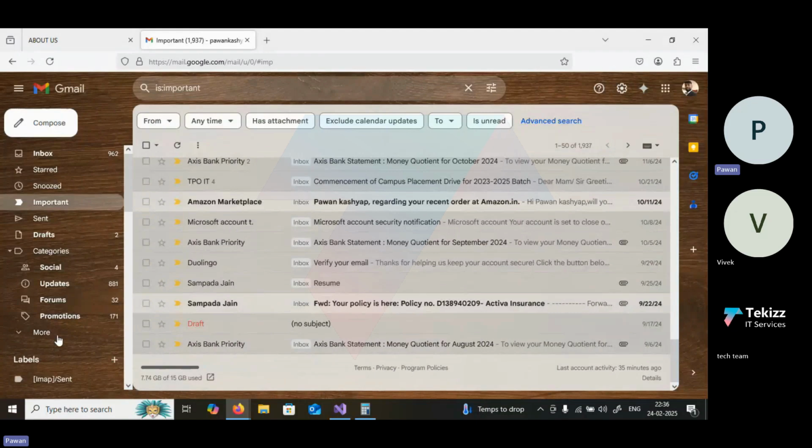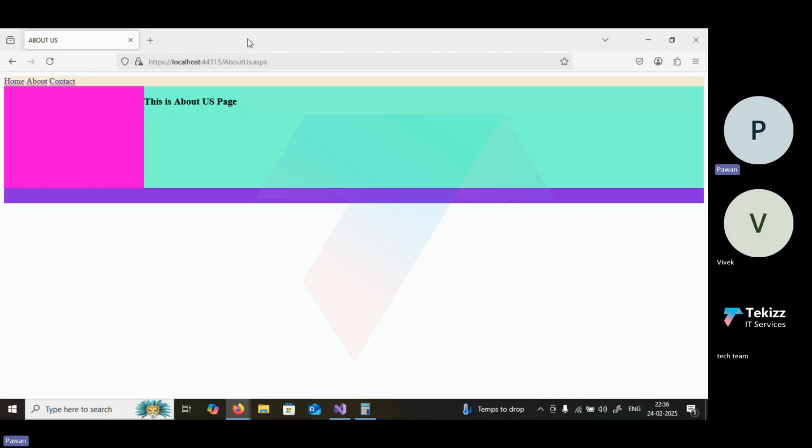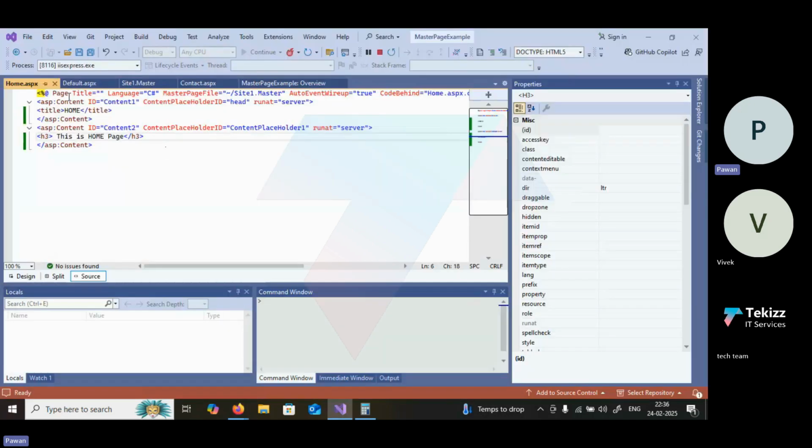Then we have the inbox page, then the important page, sent page, and draft pages, right? So this is similar to master pages. Okay. Clear, Vivek, this concept of master page and content placeholders?